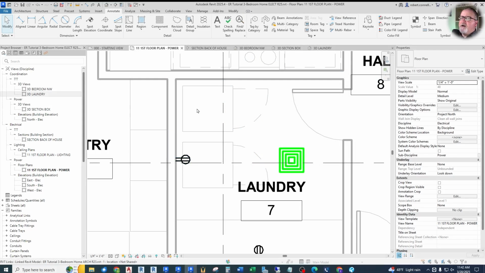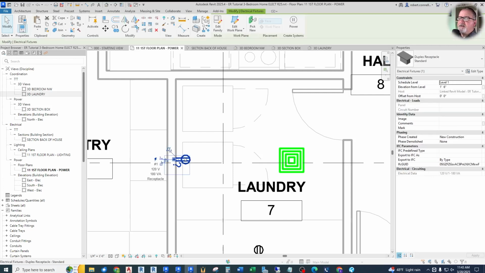Now for the dryer, that will depend on whether you have a gas dryer or an electric dryer. We're going to assume that in this case, we don't have gas available, which is frankly happening in a number of areas here in the US. So we're going to go with all electric. Let us hook up a dryer connection. Now dryers, if you're familiar with those, are typically a 240 volt connection, so line to line. So we need a special receptacle that can do that.